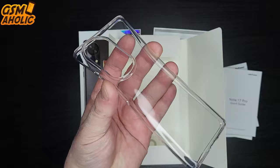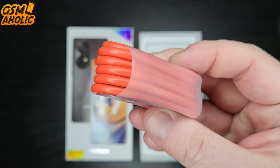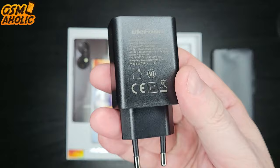There is the phone, it goes a little to the side. What else do we have here in the box? Then we have this nice red USB Type-C charging cable. And finally, there is a 33W fast charger. That will be the contents of this package. Now it's time to switch to our smartphone.